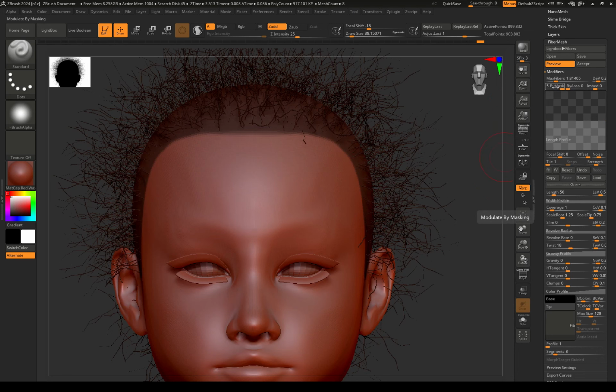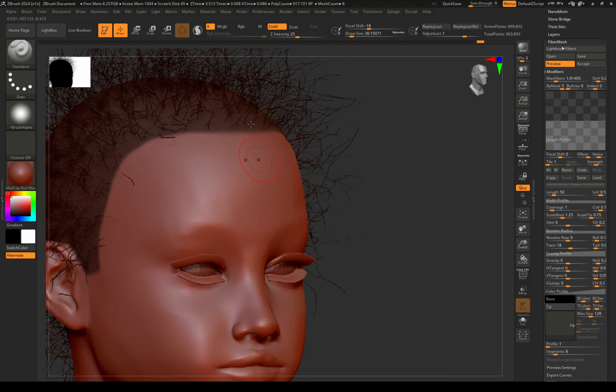The first slider controls our hair to grow inside the mask, and this slider also controls the area of spawn outside of the masking.